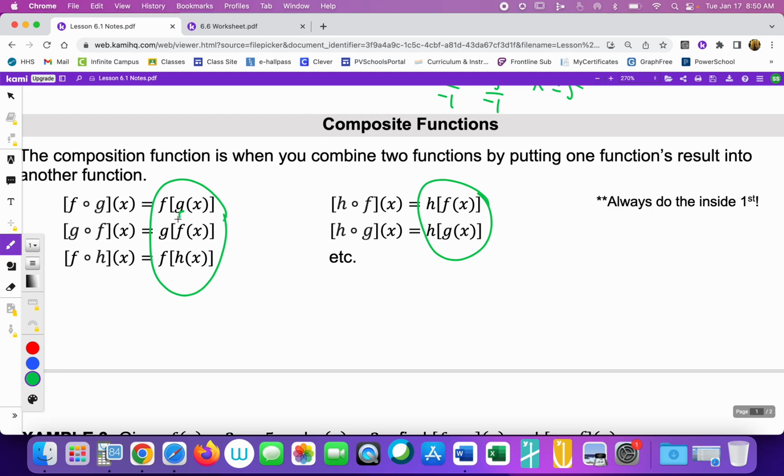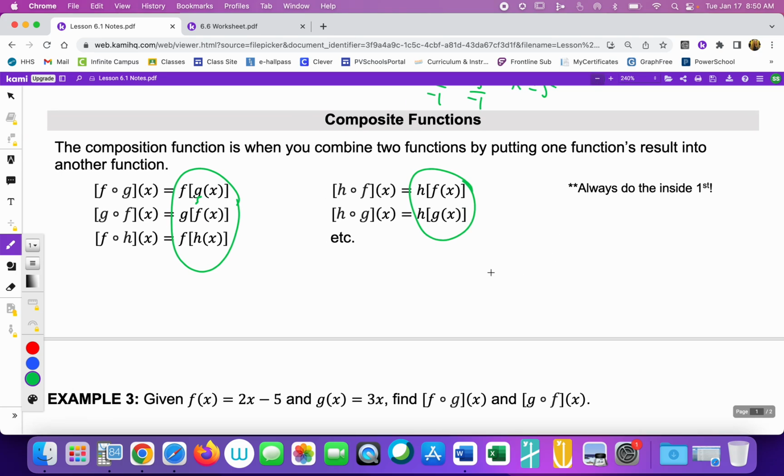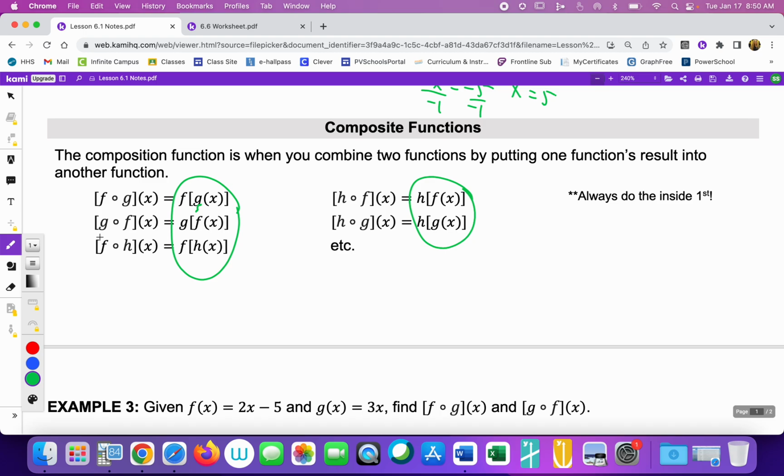If it's given to you like this, I would actually write it like this because it makes it a little bit easier, especially for those of you that are extremely visual, which are 75% of you. So these are just all examples, but those are read as f of g of x, g of f of x, f of h of x, h of f of x, h of g of x, any letter, whatever the functions are. But you're plugging one function inside of another instead of just combining them like we were just doing. Now, do not confuse this open circle with multiplication, like we did in C. That is a closed dot. This is open. Questions?